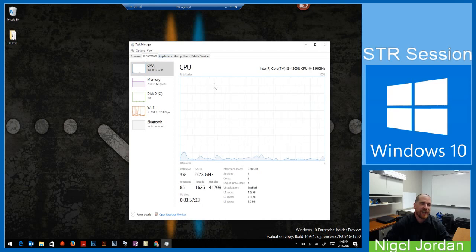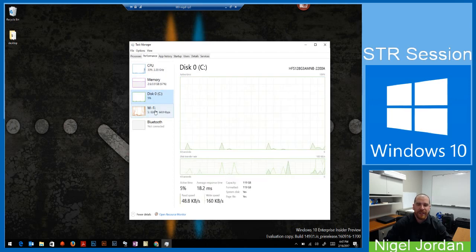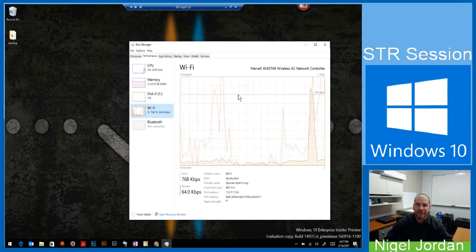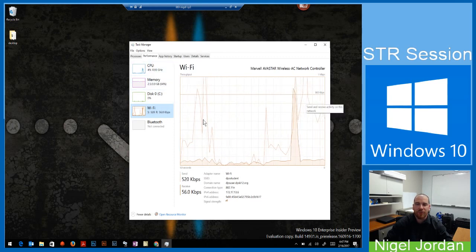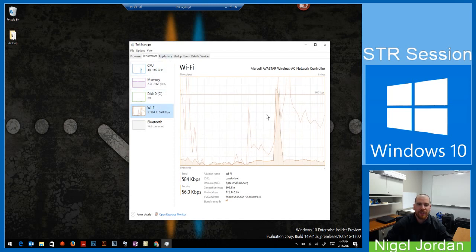So the next tab here is just some more detailed information in a very nice, pretty graph format for what's going on the machine itself. You have your computer, your CPU utilization here, your memory, your disk, your Wi-Fi, all that good stuff. This is really cool to look at. It's a good place to start if you're trying to see what's going on the machine. But it doesn't really give you much specific information. We'll hop into how to get a little more specific information in a moment.